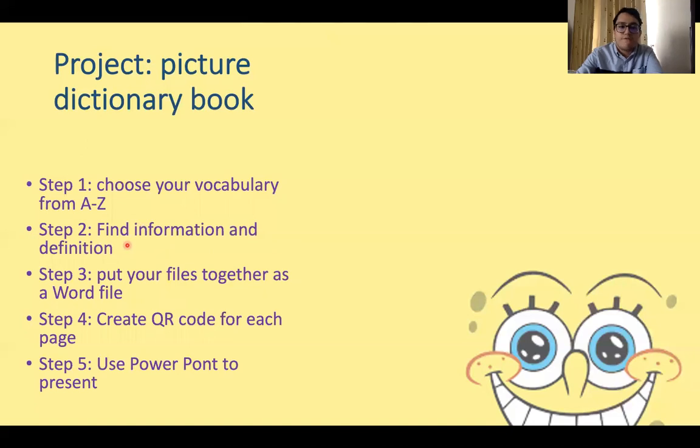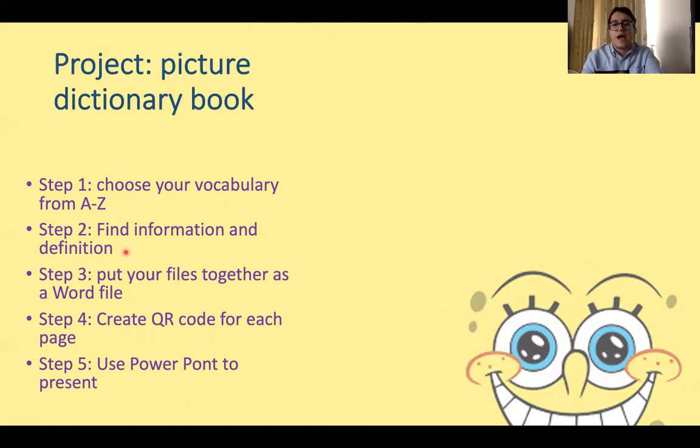Second step, find information and definitions. So find the information and explanation of each word that you chose from step 1. So for example, if you chose apple, you can give some information about apple. You have to find the information by searching on Google.